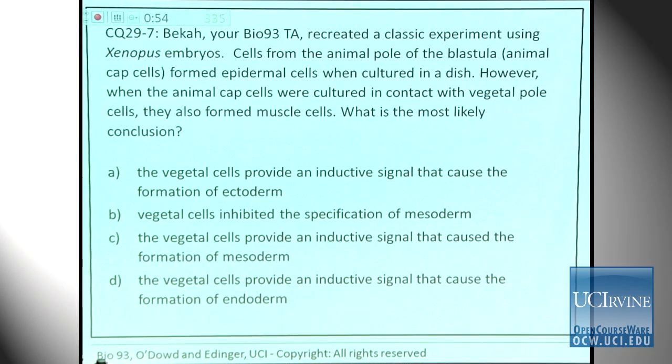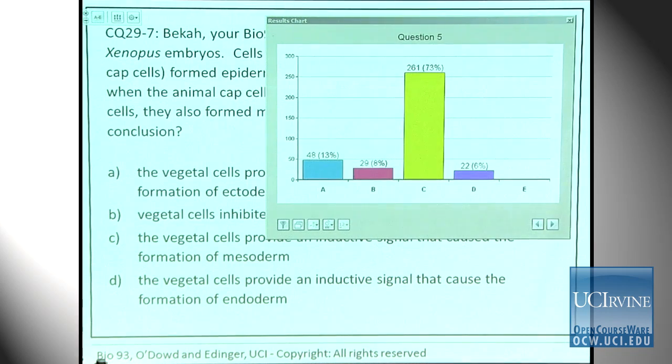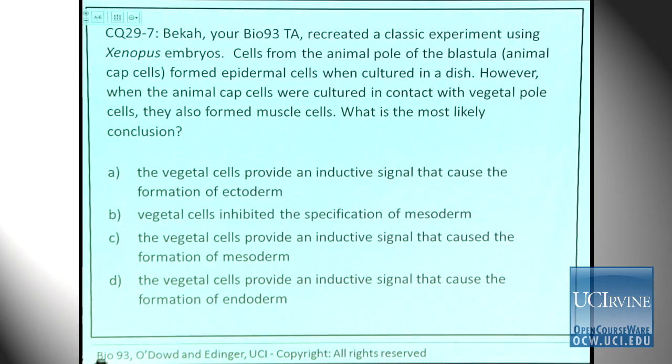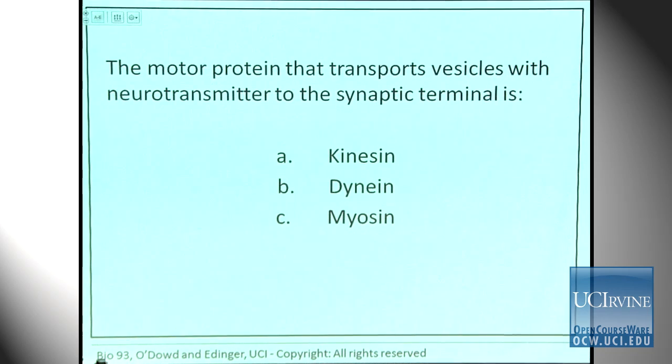Okay, once again, I'm happy. It looks like you guys did review some of the material and you know your germ layers. So that's good. Okay, so C is the correct one. You know that muscle comes from mesoderm. So that was the right answer. Very good. Somebody have a question? No, I didn't hear questions? Okay. How about this one? Nice and short.